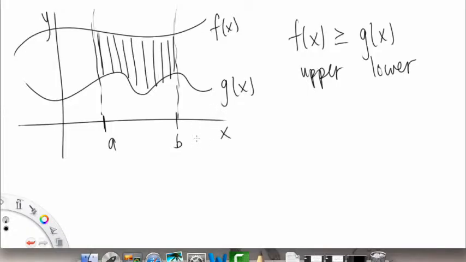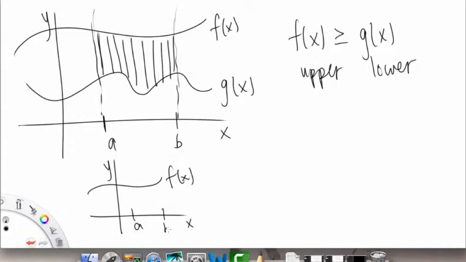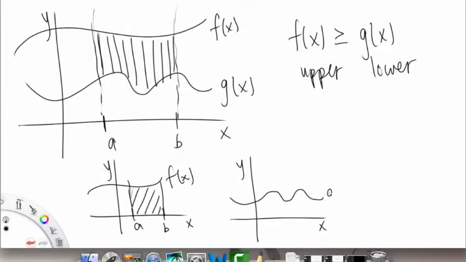Basically, what we're going to do is break it up into two separate problems. Here's our f of x, and a to b is there. So the entire area under the f of x graph looks like this. Now let's look at the g of x graph separately. So now we have something that looks like this. I drew in two humps there, so g of x, and then here's our a to b. Here's a, there's b. And now this area looks like this. So I'll draw the lines this way. What we really want is the area in between.